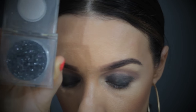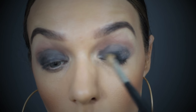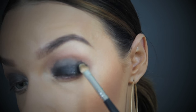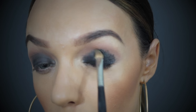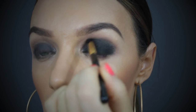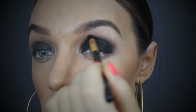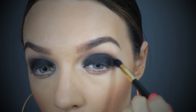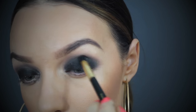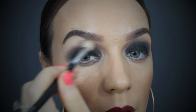Now I'm taking this amazing glittery black shade and packing it on with a synthetic brush. These synthetic brushes are nice and dense, and I feel like you get the most color payoff with these. This is getting packed all the way up to the socket as well. And to blend that crease out, I'm taking a very tiny, precise blending brush — almost like a pencil shape. This is perfect for detailed work when you don't want to smudge it too high. To help fuse out the crease, I'm taking the Cool Tone from the AC On Tour palette and working that through the crease, then taking my big fluffy blending brush and softening it out.